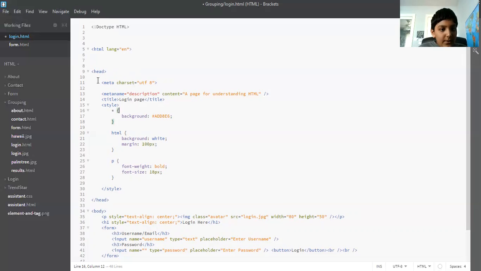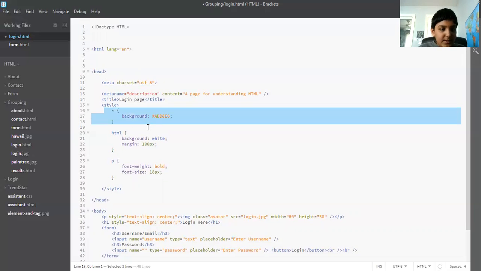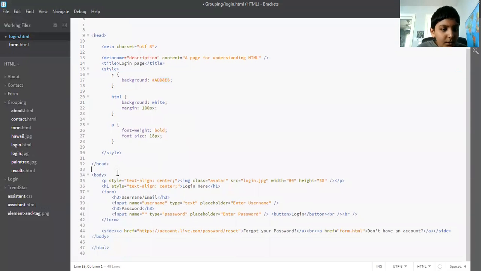So, right, I go into the head, and then I explain the styling, then the head ends, and then the body starts. This is like a login.html, right? A login page.